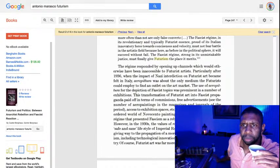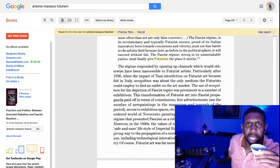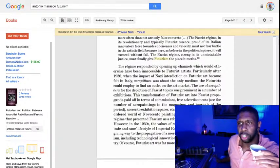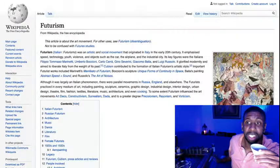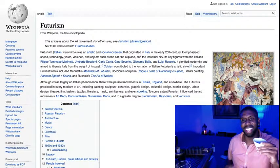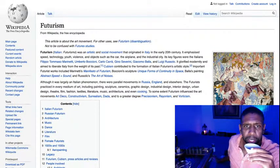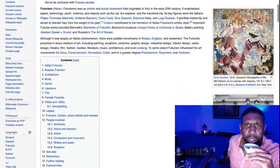All right. So I wanted to find out a little bit more about the futurism movement in general. And so I had to turn to my go-to source. You know it, Wikipedia. They have the heat. And so listen to this. Okay, so it says futurism.